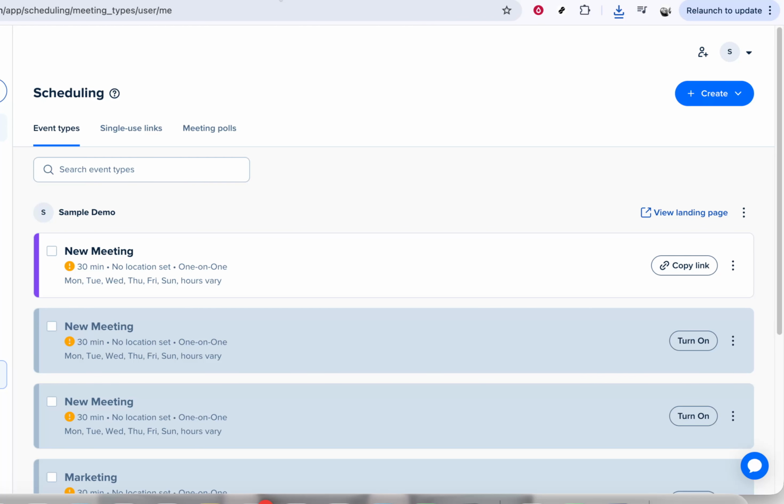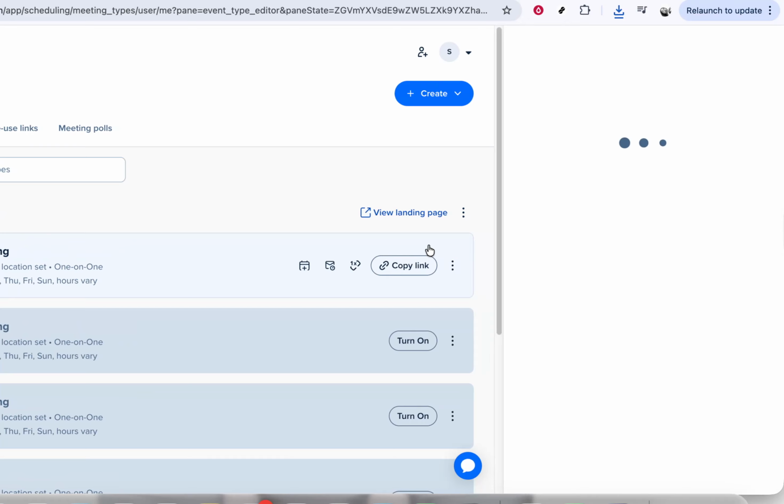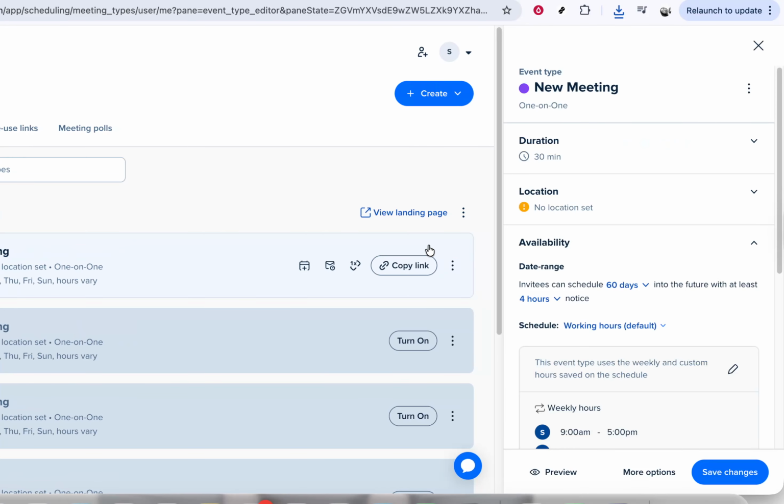First, go ahead and open Calendly and sign into your account if you're not already logged in. Once you're on your main dashboard, you'll see a list of your event types, like different meeting lengths or call types. Start by clicking on the specific event you want to edit. This might be something like a discovery call, a coaching session, or a demo. It's important to choose the exact event type where you want the confirmation page message to appear, because each event can have its own customized message.